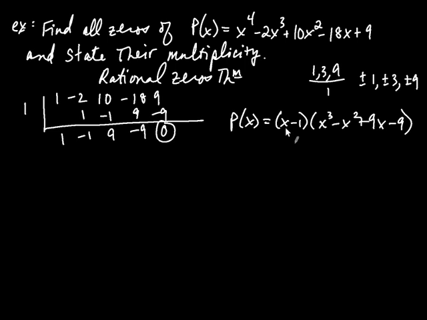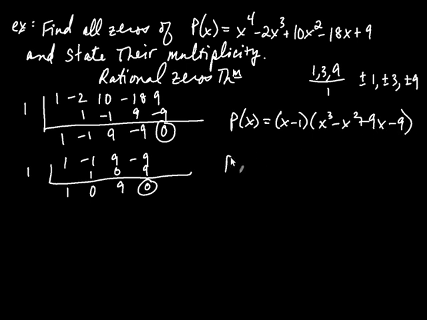Now let's ask ourselves, is 1 also a 0 of this polynomial? So we're going to use synthetic division again, but on this. So here we go, it's going to be 1, and I'm just using 1 because it's the simplest number out of this collection. So I've got 1, negative 1, 9, and negative 9, where I'm using the coefficients of this polynomial. So bringing that down, 1, 1, 0, 0, 9, 9, and a remainder of 0. So again, x minus 1 is a factor of that polynomial.